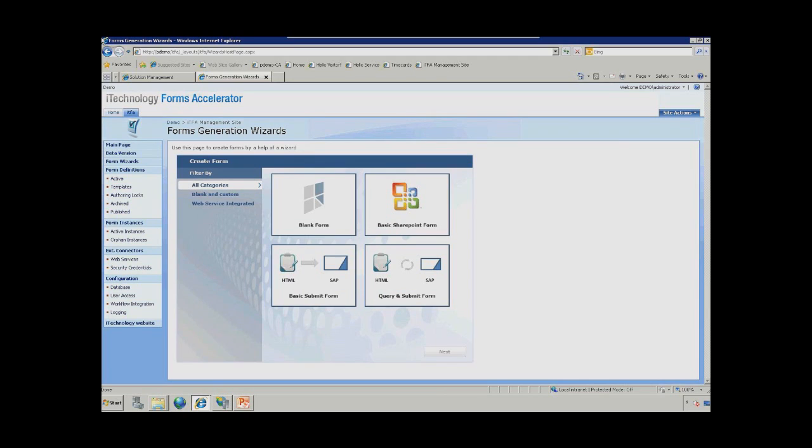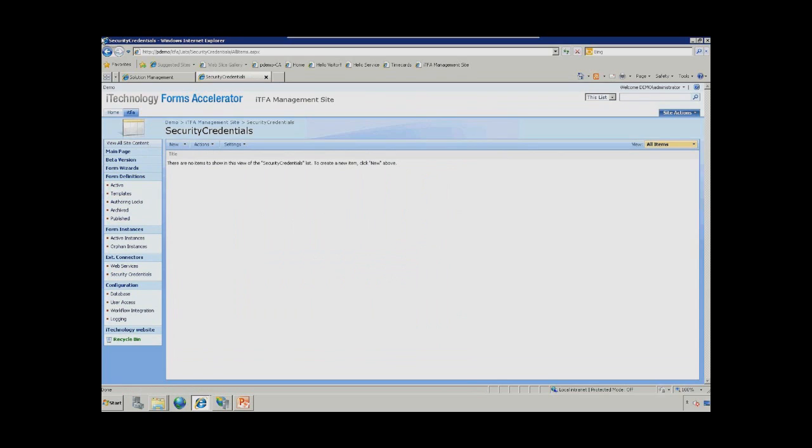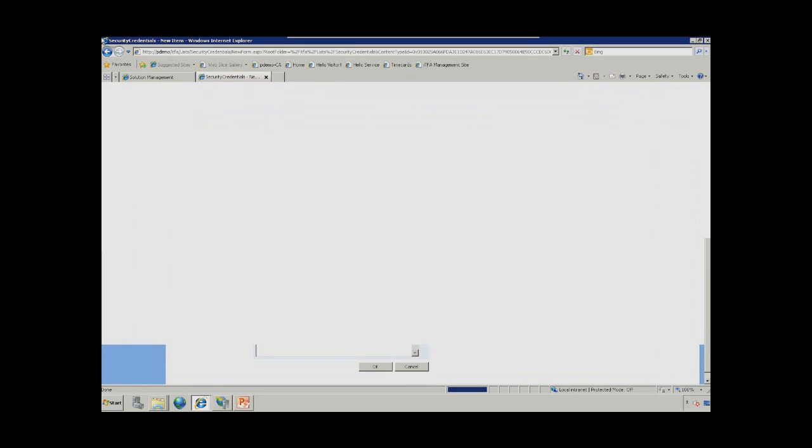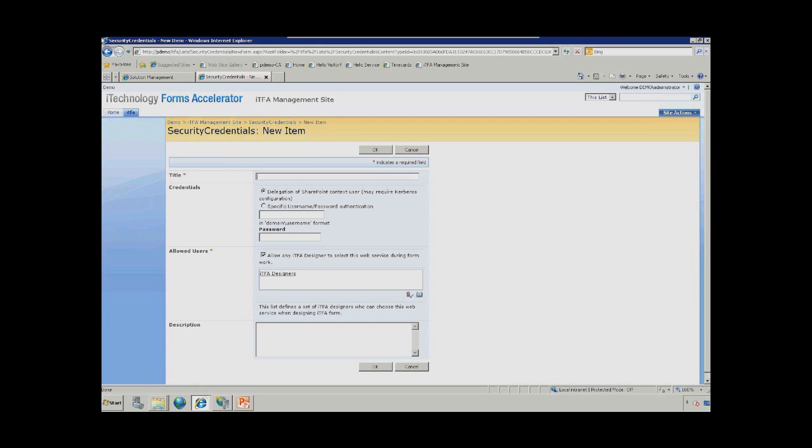But in order to use it, I need to add a few properties here in credentials list. This is again one of the improvements we have in 2.5 version, and it's credential storage and web services storage. Because I need to test wizards properly, I want to test them with web service, and this is why I need to enter some data here. So my credentials entry will be called delegate, and I will use the delegate to SharePoint context user option.